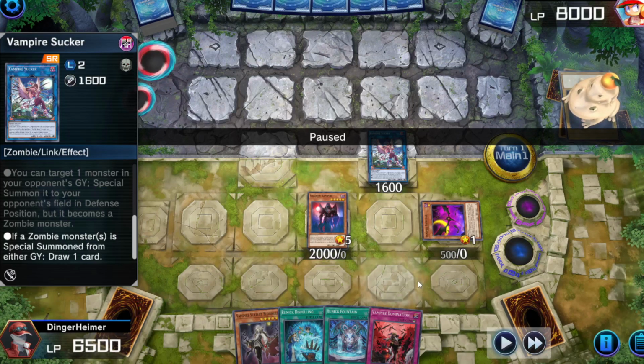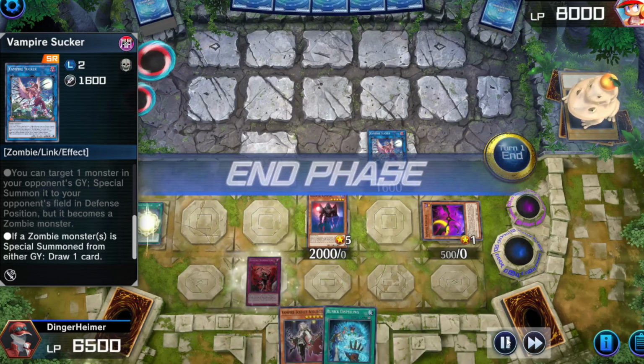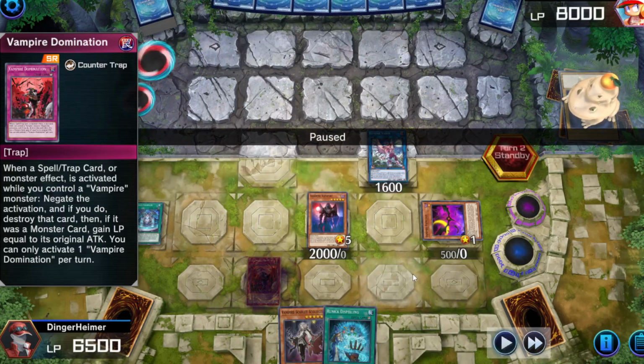Besides the fact special summoning from deck is also a thing, it's not terrible, so we can actually use our Runick package as well. We use the Fountain then. We have some form of protection on Fountain with Vampire Domination, and we pass the turn, which, granted, doesn't look like much, but keep in mind this is vampires.